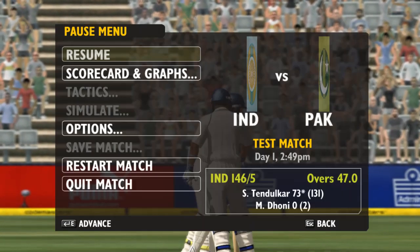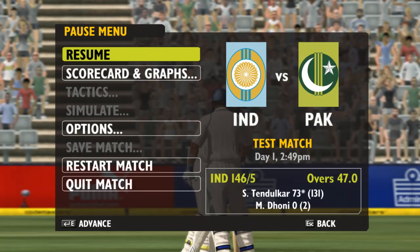What must Sachin and Dhoni be talking about right now? What do you think? What must they be talking about? Where to eat tonight? Is it that?